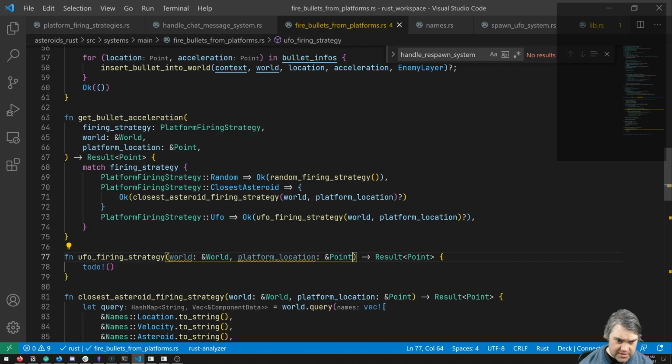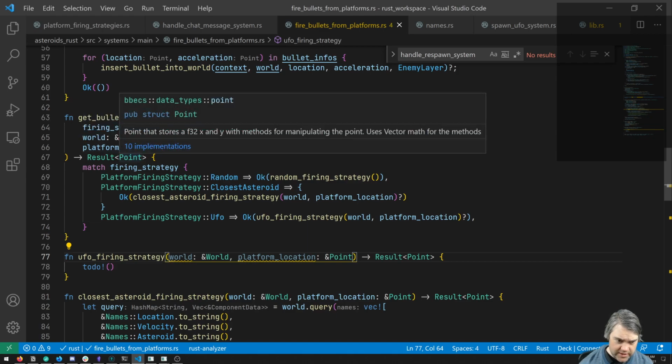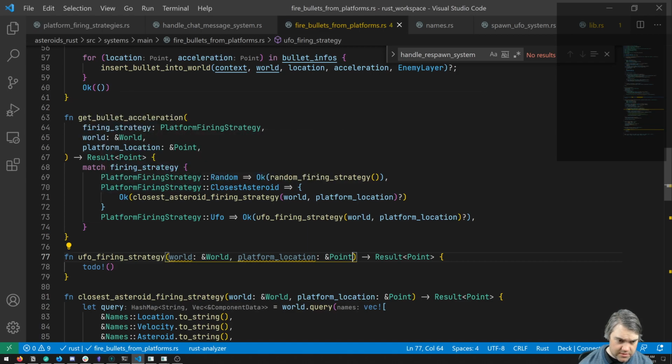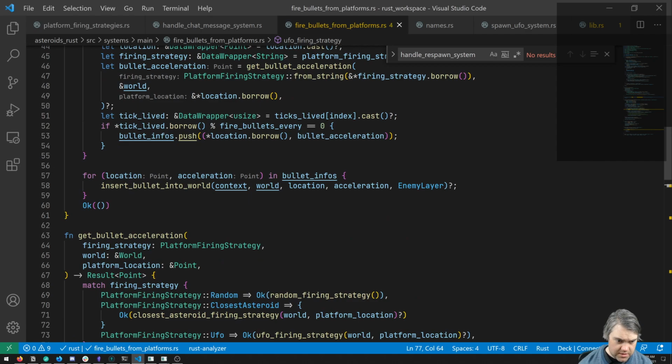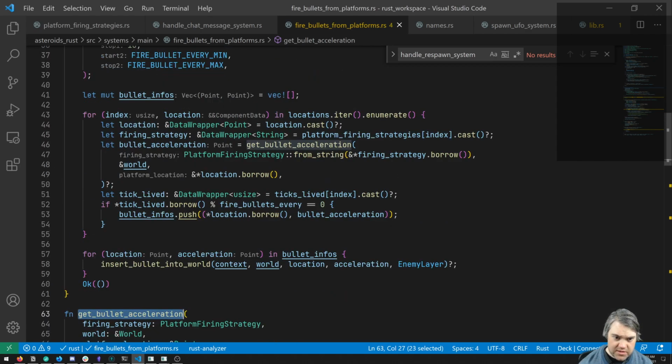So get this, we're returning a point. I wonder if I should return an option of a point. So get bullet acceleration, get this.